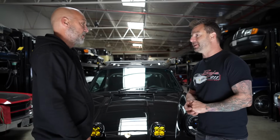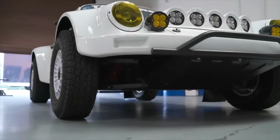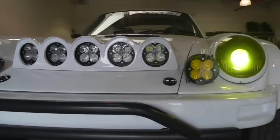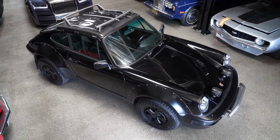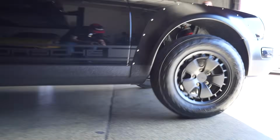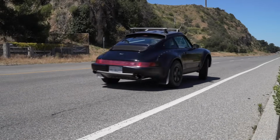Not everybody needs a 911 that can go 65 miles an hour through 3-foot whoops. In fact, there's probably only a handful of us in the world. From a business perspective, it's awesome and unique, and it was the greatest marketing campaign or vehicle that we could have for a business. But this thing is more obtainable, more daily drivable, less invasive as far as fabrication goes. This is everything that I dreamt of: building the 911 to make it obtainable, driver friendly, and affordable.